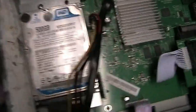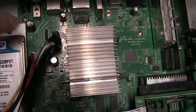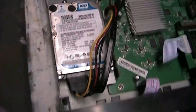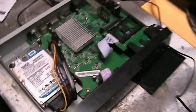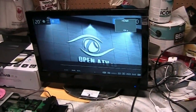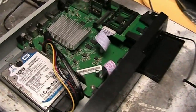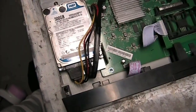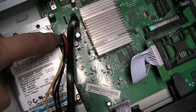I stand corrected — I had the hard drive power supply in the wrong port and wasn't hearing any noise from the hard drive. Normally when you fire up a computer you hear the hard drive. I booted back up and now I can hear the hard drive spinning inside the box. You just have to make sure it goes into the correct port — I think either port would work, and the port has guiders to help you know where to put everything.